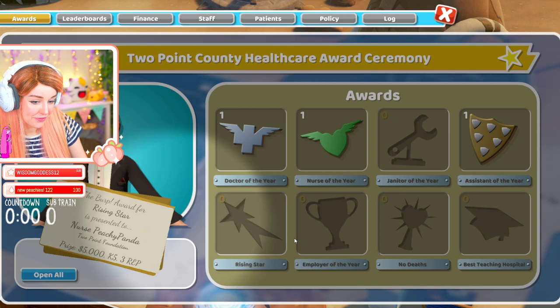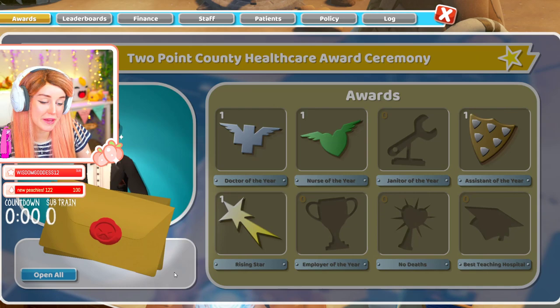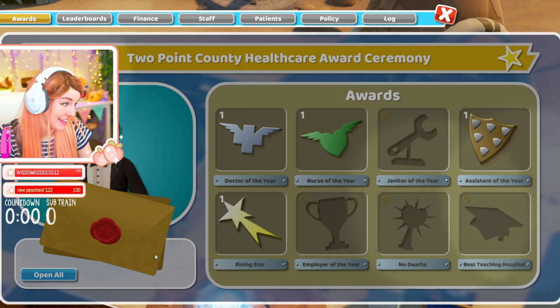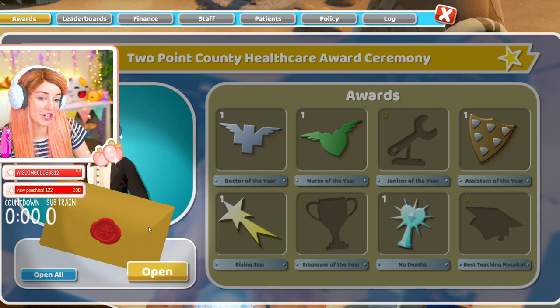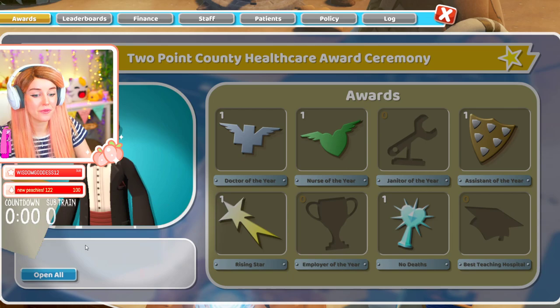Rising Star of the Year goes to... Peach Peachy Panda! Employee of the year will definitely not go to me because I've been a wreck this year, let's face it. Yeah, Jumbo, we knew that was going to be the case. And also, no deaths, that won't be us, I don't think. We've not killed anyone! Yay! And no, we won't be best teaching hospital because I literally don't teach right now. Yeah. Still though, there we go.